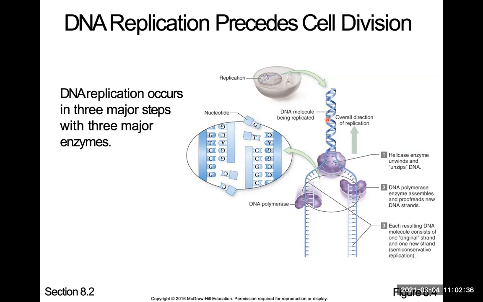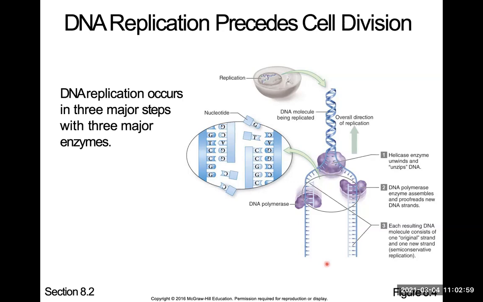So the first enzyme that comes in is helicase. This is the name of the enzyme. This helicase is going to open this double-stranded DNA or double helix DNA. And if you guys remember, these bases are linked through hydrogen bonds, which are weak bonds. So this enzyme comes in and it just unzips this DNA.